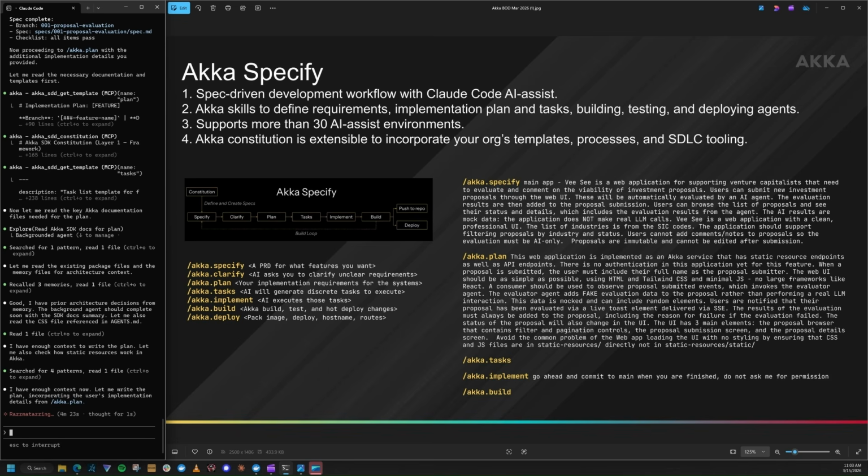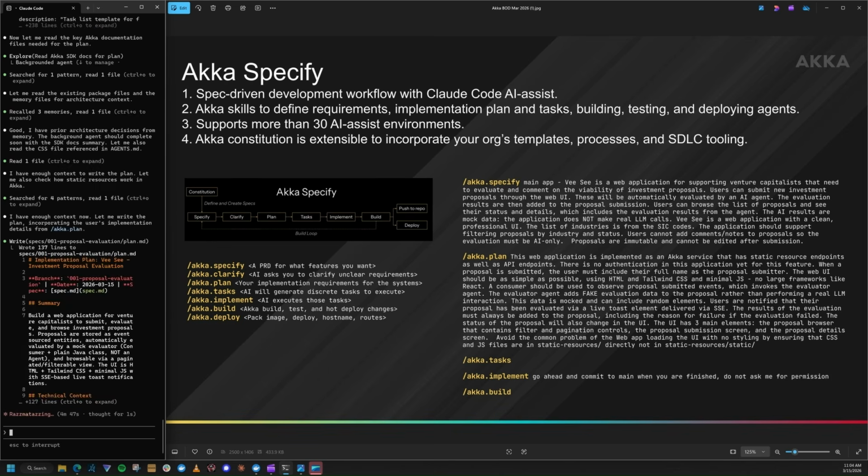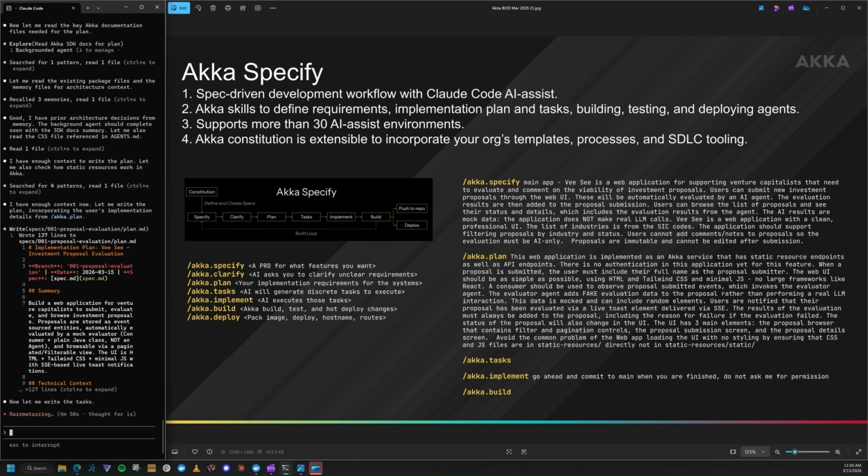This initial run is going to be about 12 minutes to build everything from scratch. This was an empty directory. We're building it all from scratch. But in most projects, what you're going to have is the feature already basically working, and then you just add new requirements one at a time, and you work in this sort of iterative approach until you're happy with the specification and the implementation therein, and then it will commit, and either you can then push it to your repo or deploy to one of Akka's regions here.